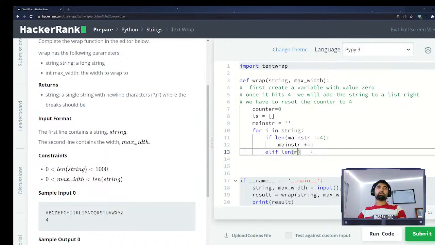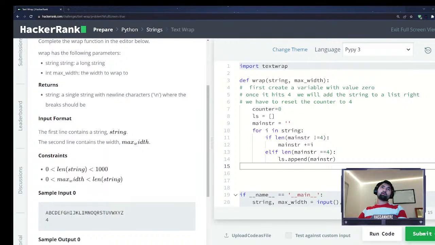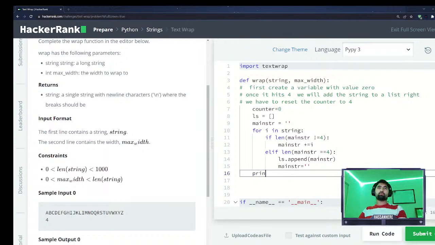If length of main string is equal to 4, what we're gonna do is list dot append main string, right? And then what we're gonna do is set the main string equal to this thing. And then at the end we have to change the list, right?